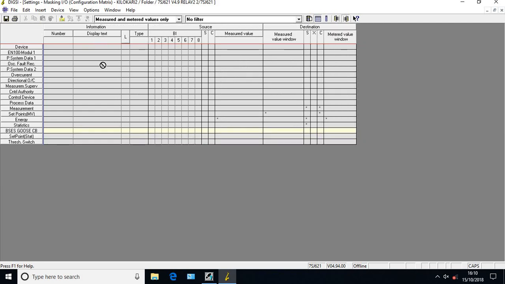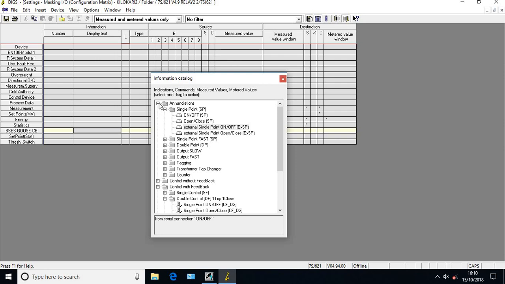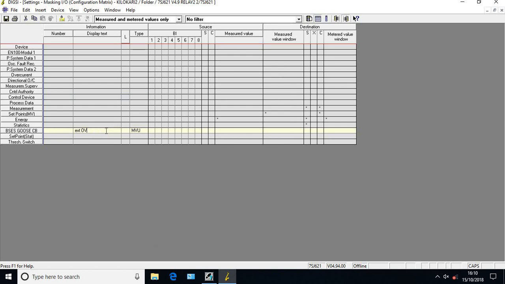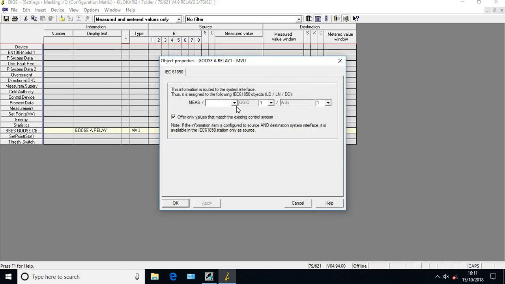For that you have to go to this and then again insert information, then go to measurement and the external measurement values. So this will be a goose ampere relay. This will receive from SCADA, so we'll mark it here, and here it will be goose.